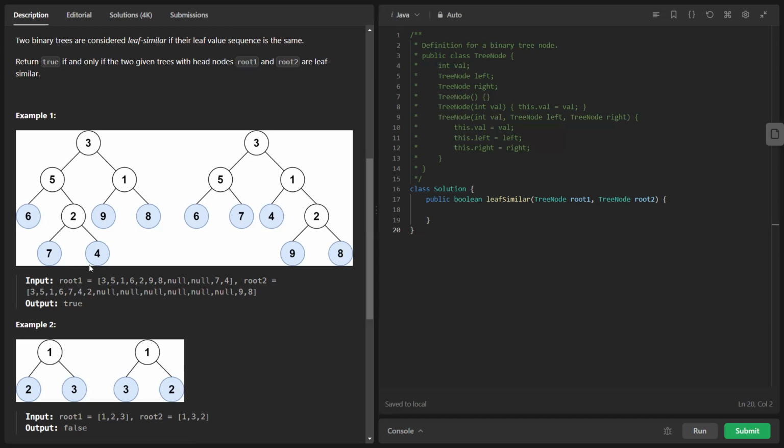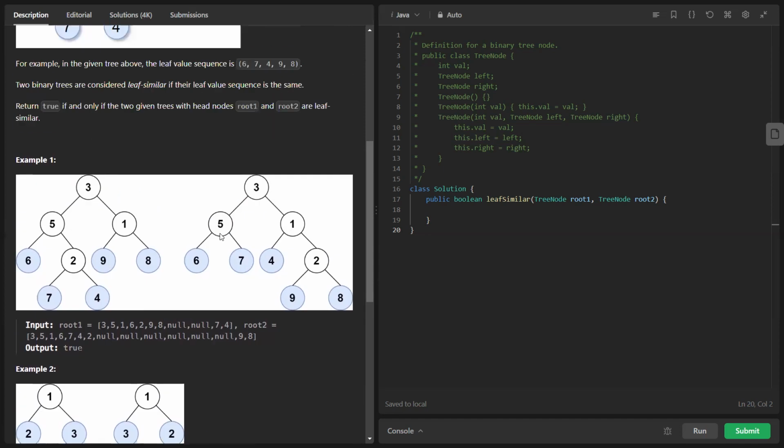So what I will do here is take two lists, and store the leaf value sequence of both the binary trees one by one. Now, how will I store the leaf value sequence? I will do that by applying DFS, that is depth first search. I will go to the entire depth of the tree in the leftmost node, and then come back to the right. Likewise, I will store all the nodes. That we will see in the code. So let's move towards the code.